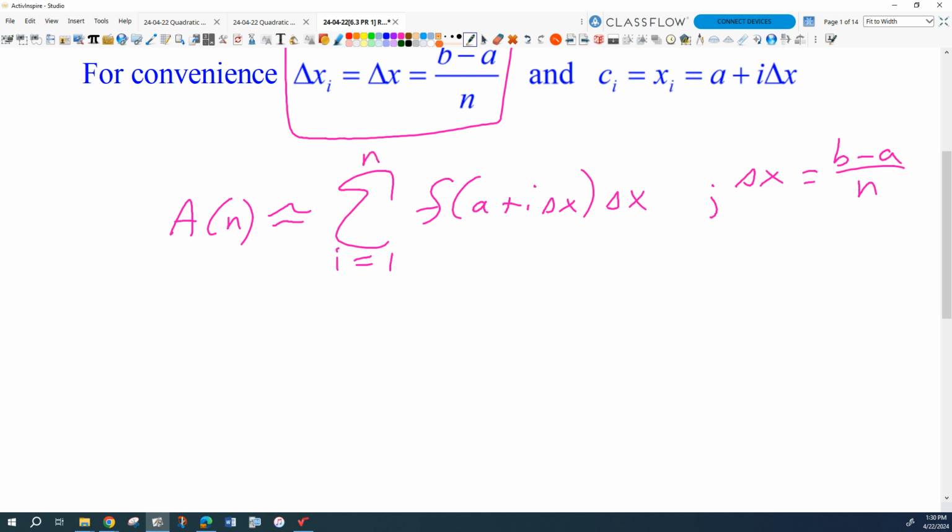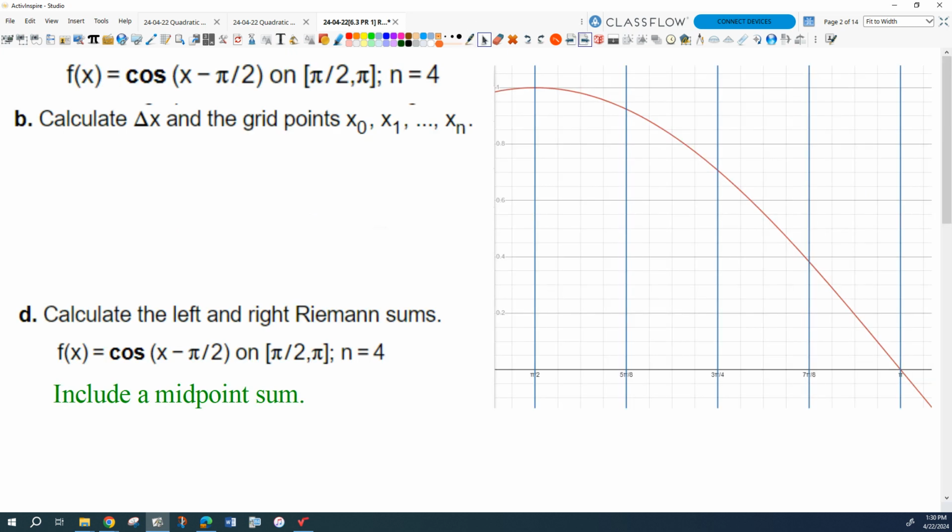Okay? All right, so let's look at a couple sample problems. These are the kinds of things you'd be looking at on your assignment. This is one where n is only equal to 4, so we're not going to use any sigma notation or anything. We're just going to add these things up, right? So we've got this function f of x equals cosine of x minus pi halves. I purposely picked a really hard one, but you're going to use a calculator to evaluate these functions anyway, so who cares how hard it is? On the interval from pi halves to pi.